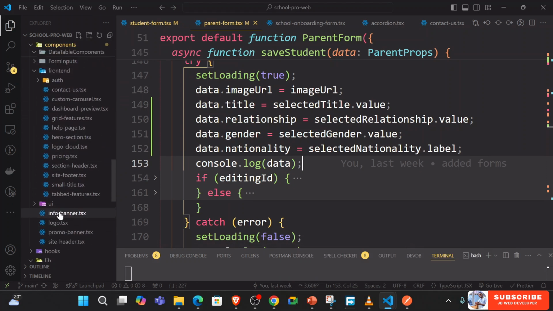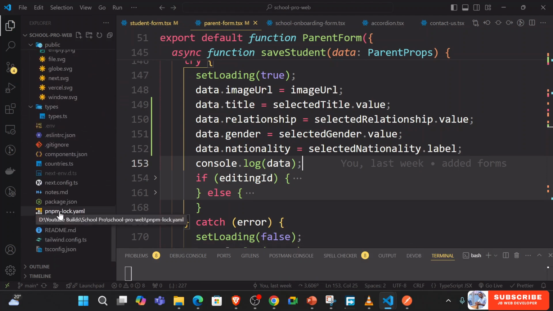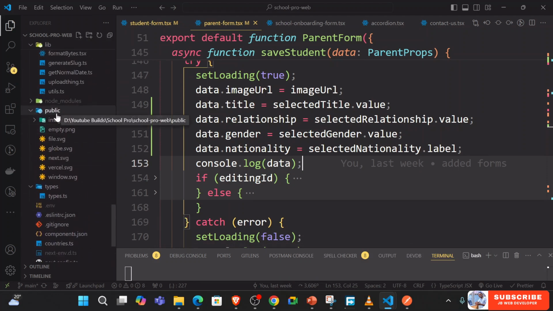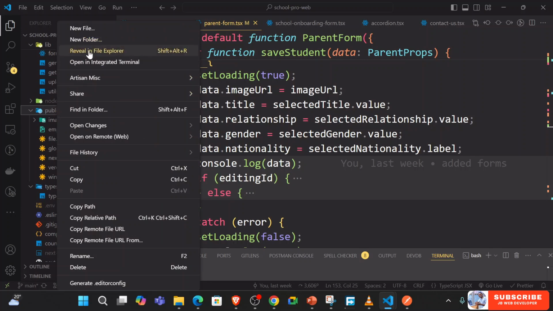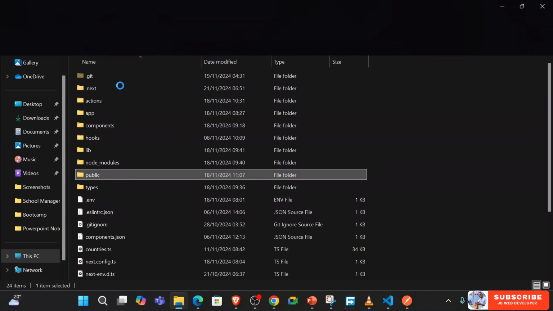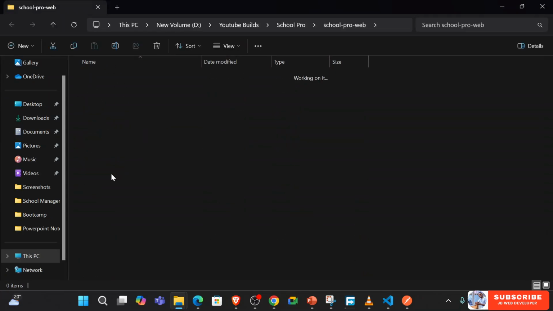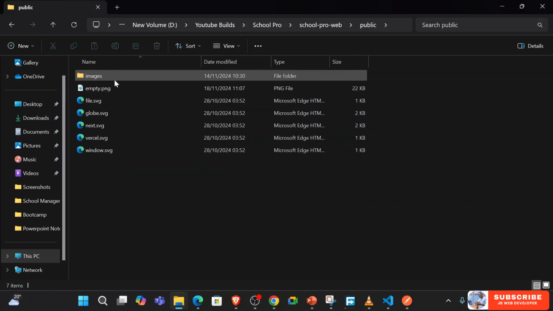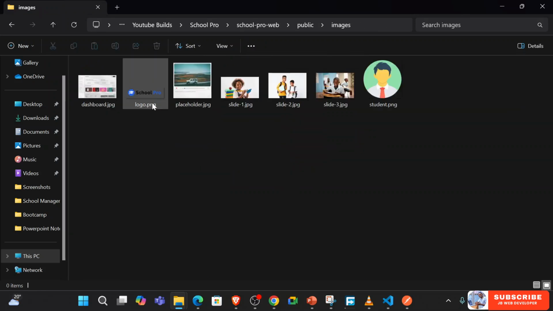I'm very sure this image is in the public folder. Reveal. Just like this. Images. Okay, so we have this and this one. So we just have to upload these 2 images.